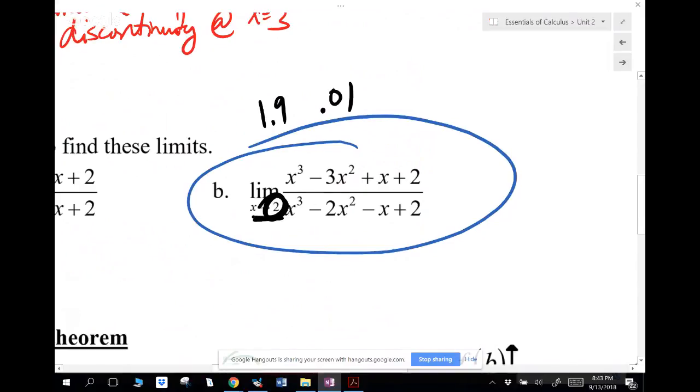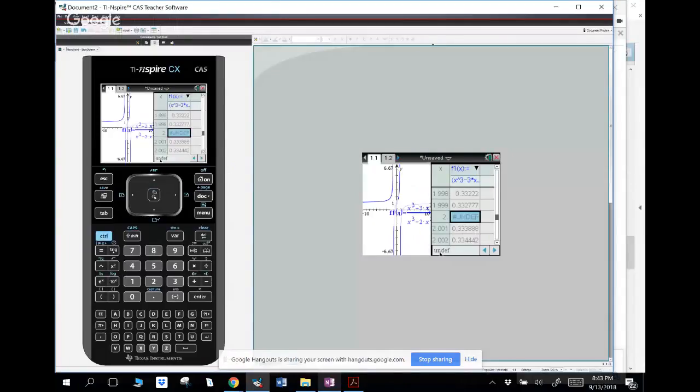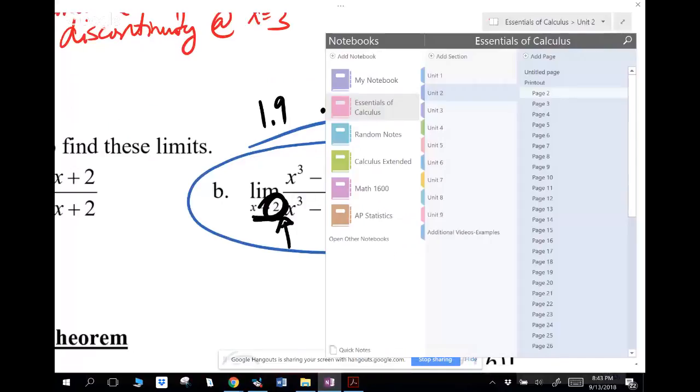So I'm going to go by little values, 0.01. That means I'm going to go 0.01, then 0.02, then 0.03, then 0.04. I'm going to get closer and closer. And if I'm not close enough, I'm going to get even closer. That's why the next time I set it at 1.98, which is even closer to 2, and I did a step value of 0.001. So you have to look at this number. Hopefully that helps you on that. That's all I can say about how the step goes.